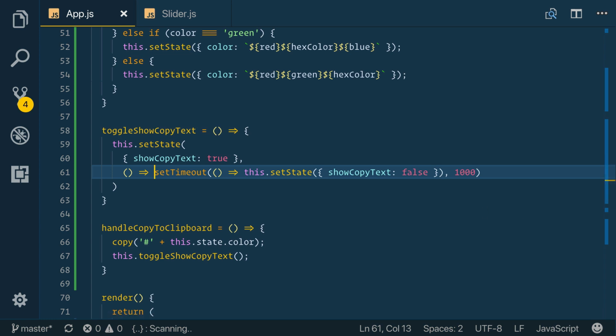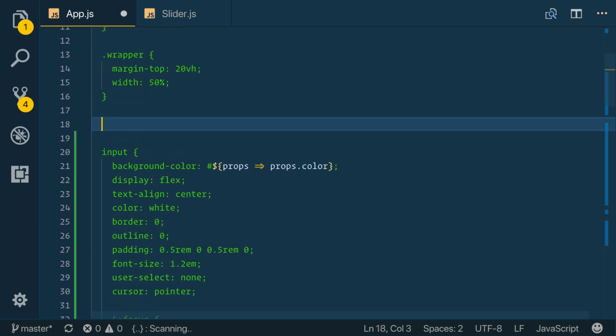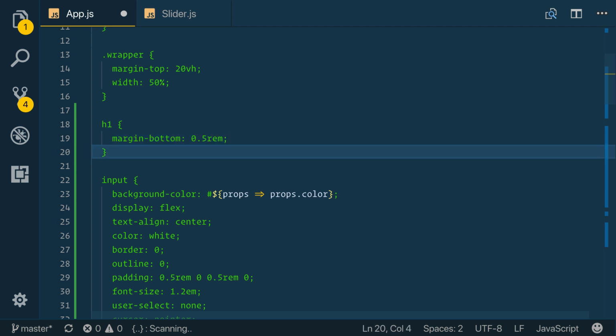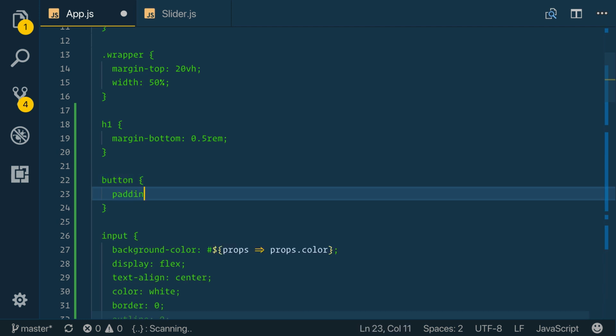I think I just need to update some styling. So let's go. For our H1 tag, I just wanted to give it a little padding on the bottom, or margin, I suppose. 0.5 REM. Feel free to style this how you guys want. And then I want to do button, because we had some weird styling with the button. I'll say padding 0.